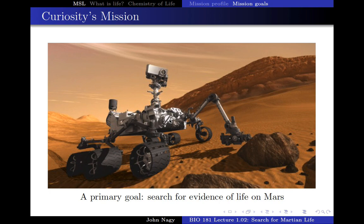As many of you may or may not know, the primary goal — one of the primary goals of this mission — was to look for the conditions of life on the planet. That's where I want to start this course: not 'is there life on Mars,' but if there was or currently is life on Mars, how are we going to recognize it? How are we going to know whether an object we see is actually alive?